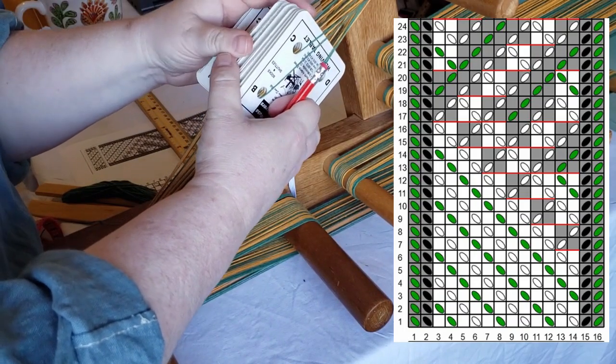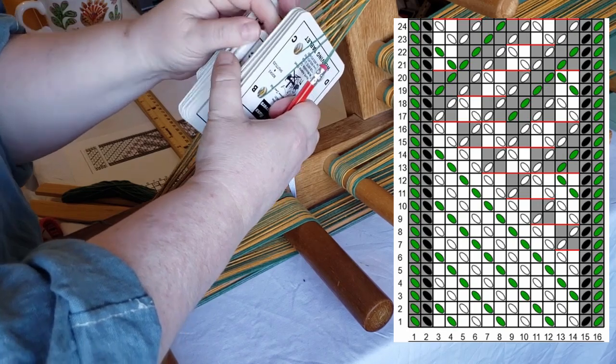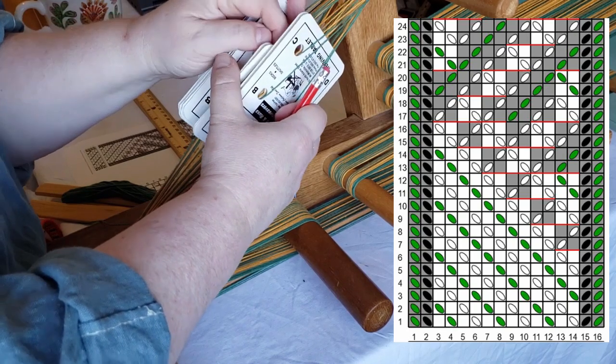4 forward, 6 backward, 2 forward, 2 backward.